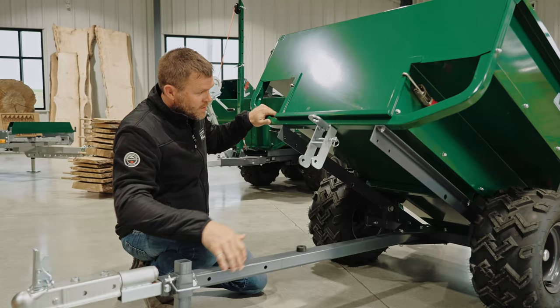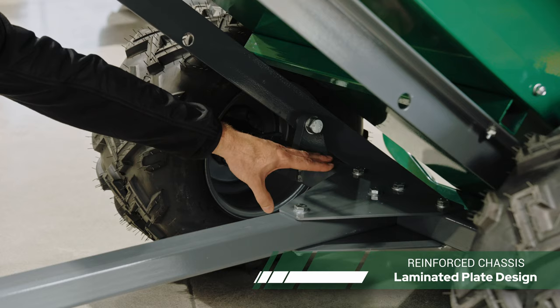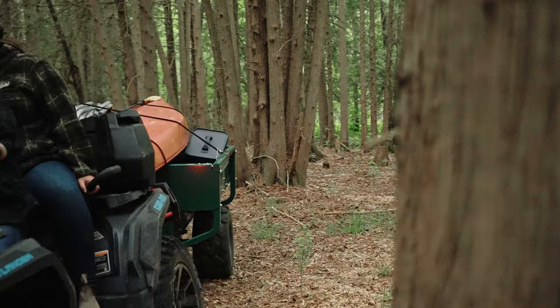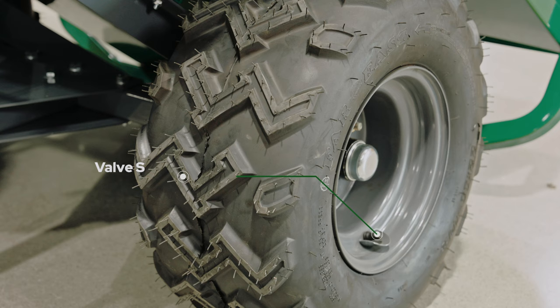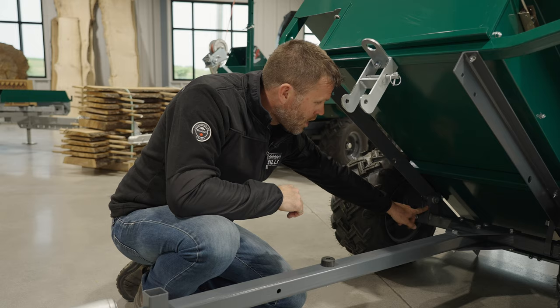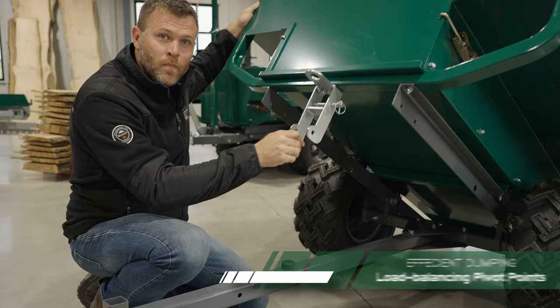You're also going to see the rubber bumper that the weight of the utility box rides on to isolate any vibration and load and bring it down into the tongue. We also provide a storage location for the pin so you don't have to put it on the ground when you're about to dump the utility box. With the utility box tipped out of the way, we can see how this tongue goes back and has been laminated between two heavy gauge steel plates. This axle cross beam has the axles inserted within it, with heavy gauge rims on the end for support. We use a 22 by 11 by 10 inch rim multiply tire, on greasable axles with Zerk fittings. In the front you're going to see our valve stem protectors to keep the valves protected when you're using the trailer off-road. The axle cross beam also carries our pivot point for the utility box — solid three-quarter inch steel brought up to give a nice pivot point and balance for the utility box.